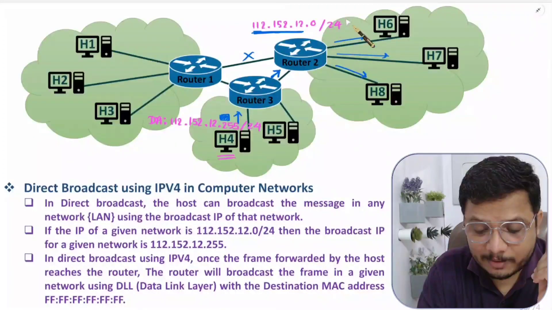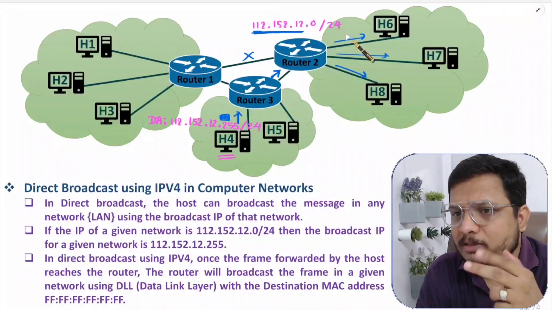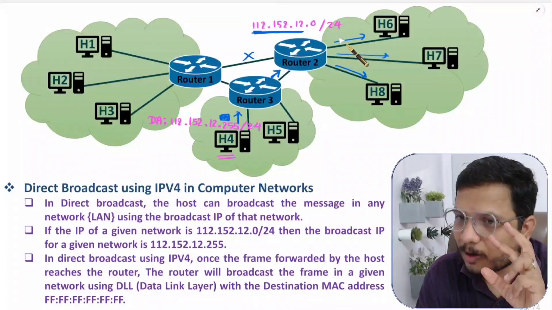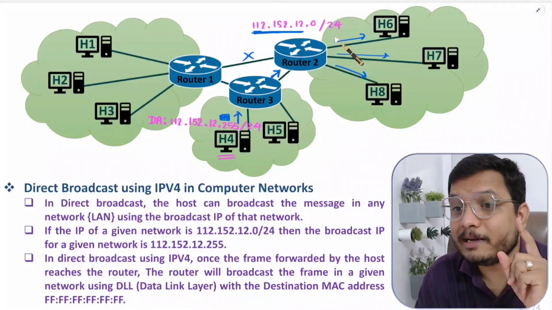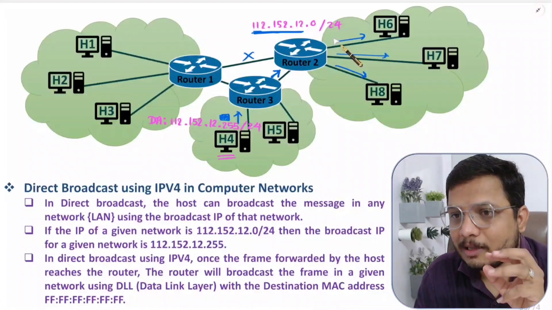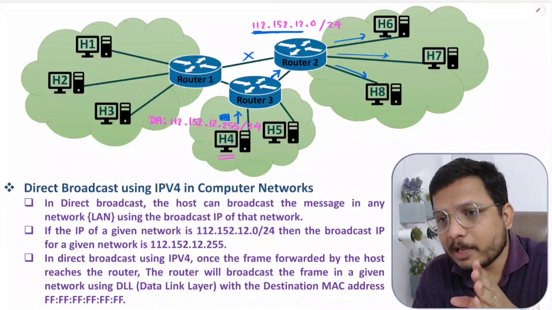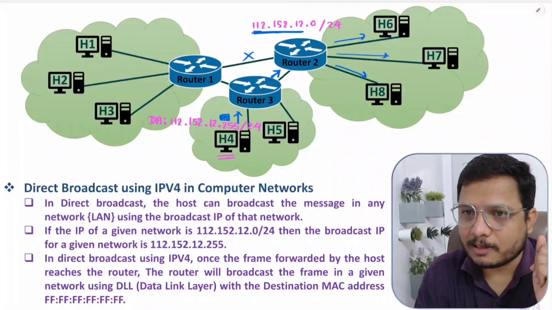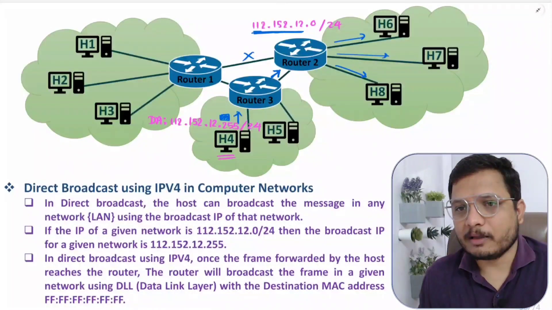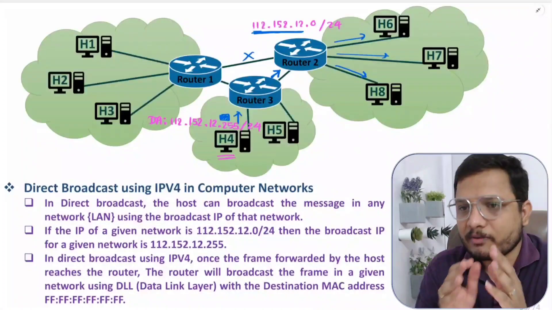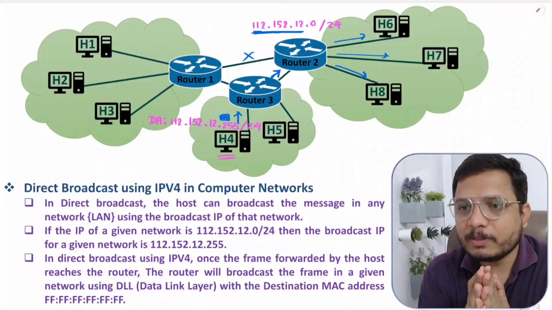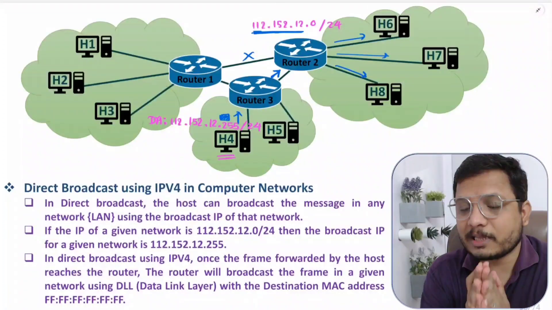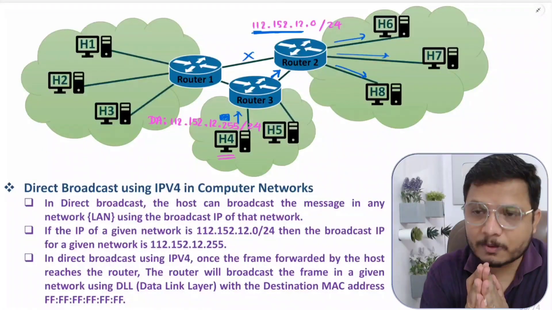This broadcast signal will not go to other networks — it is broadcasted in this network only. The reason is that router-to-router communication happens via the network layer, while in the same network, communication uses MAC address. So practically, broadcasting happens at the data link layer, while forwarding of the frame happens with the use of IP address. I hope you now have a fair idea about how broadcasting works. If you have anything to share, please note it down in the comment section — I'll be happy to help. Thank you so much for watching.